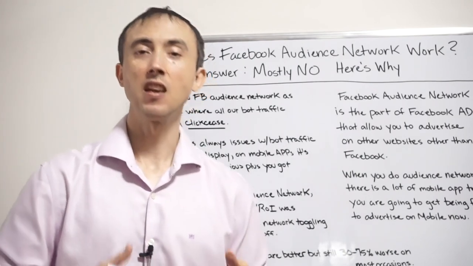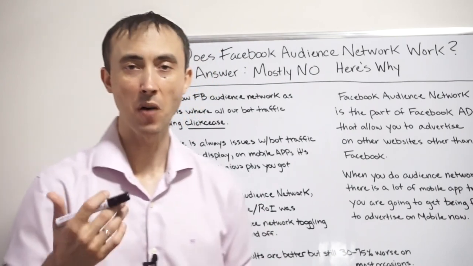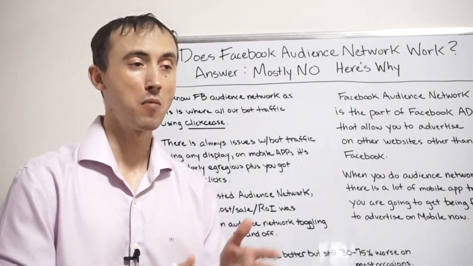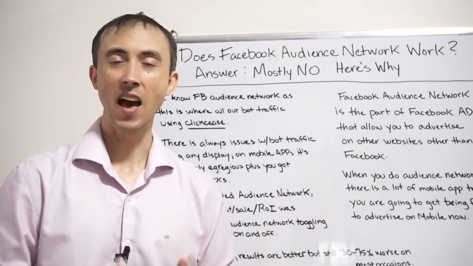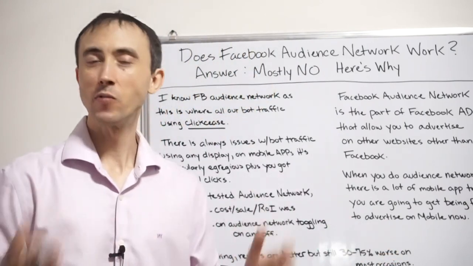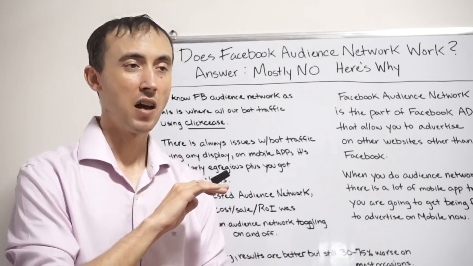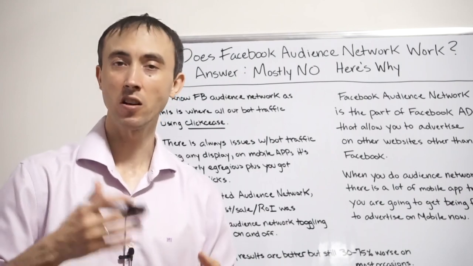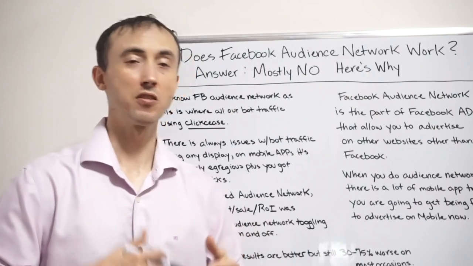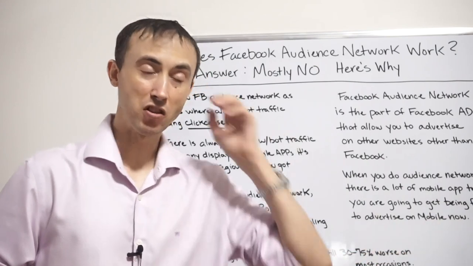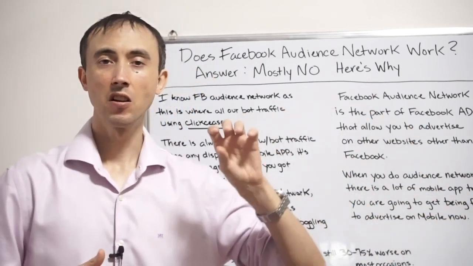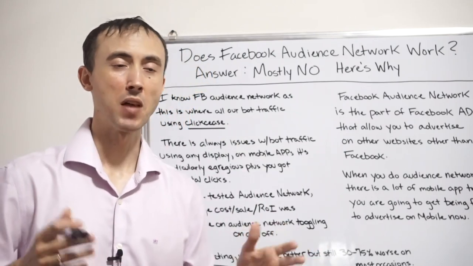The reason mobile app traffic isn't worth very much is because there are so many accidental clicks on top of the bot traffic problem. On mobile devices you can already click on ads accidentally, but on a mobile app they take over the whole screen, so it's extremely easy to click on an ad accidentally. Mobile app traffic should be at the bottom of your list when ranking opportunities for where to spend your ad money. It's not to say it can't work — for B2C it can work in certain instances — but it ranks below regular website advertising because of the accidental click issue and the higher percentage of bot traffic on apps.